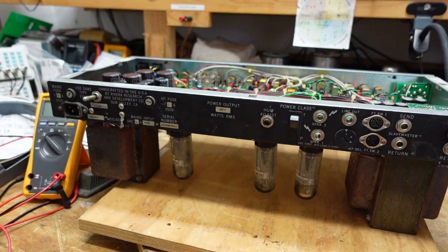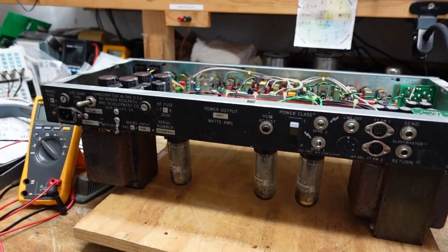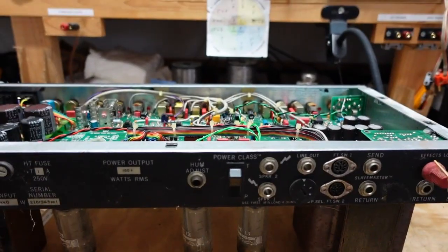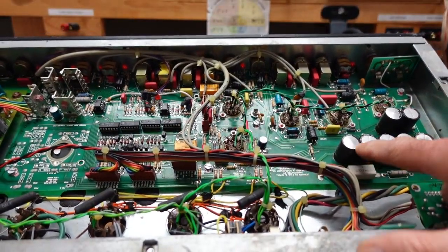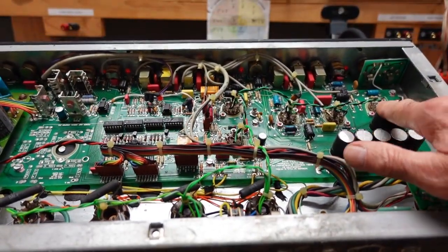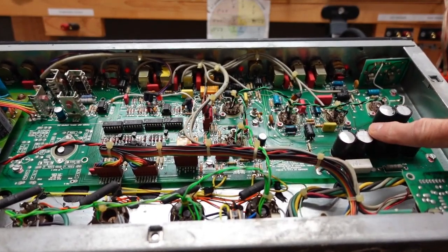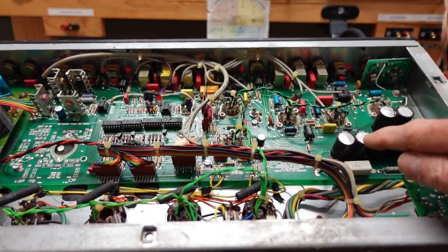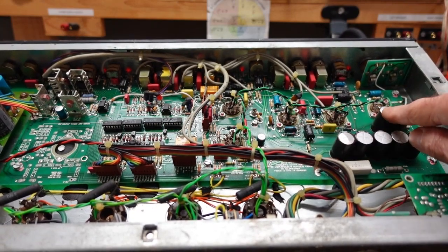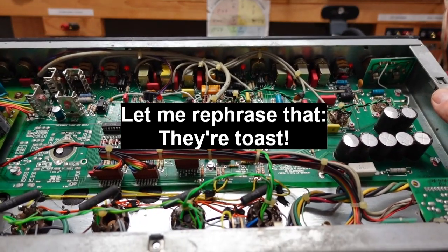And then I took a quick glance inside the chassis here, and let me just move the camera a bit so you can get a good look at this. If you look carefully, these capacitors have slightly domed, bulging tops. This one's flat. If you notice how this one looks, they should all be perfectly flat like this. When you see them domed up like this, they're getting ready to vent. It means they're very close to end of life. Got another one here doing the same thing. Looks like possibly another one here.